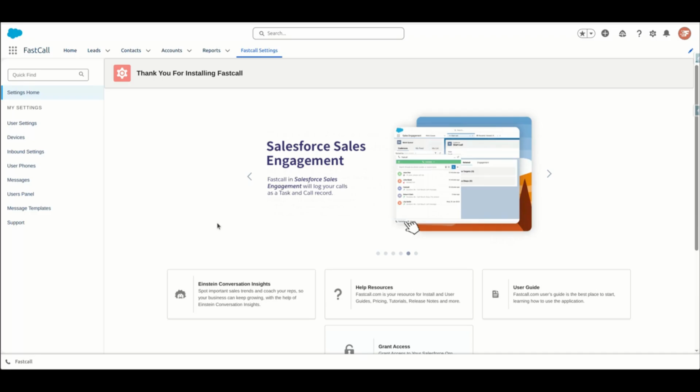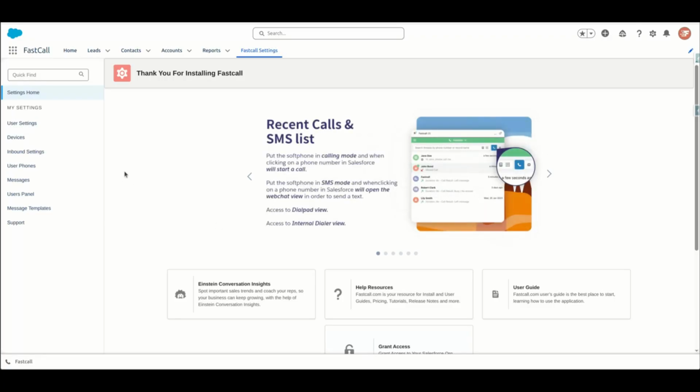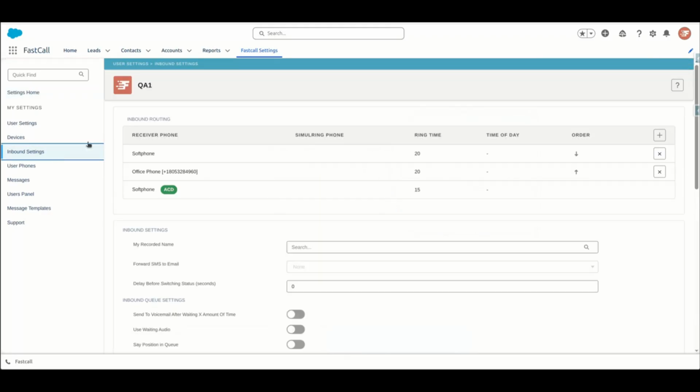These controls cover both calls made directly to your numbers and calls that Fastcall is distributing to you via auto call distribution. Inbound routing uses devices that you've set up previously in the Devices settings. You get to your inbound routing settings via Fastcall Settings, My Settings, Inbound Routing. Here you can see that the controls are split in two. The first section covers calls made to a number assigned directly to you. The second section, ACD, controls calls distributed to you via an auto call distribution group.